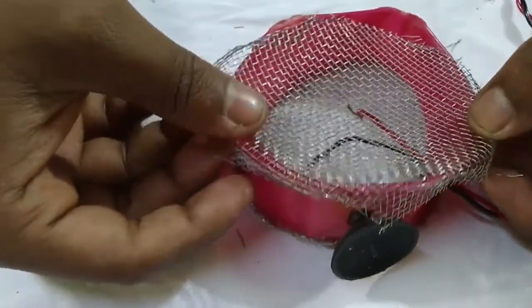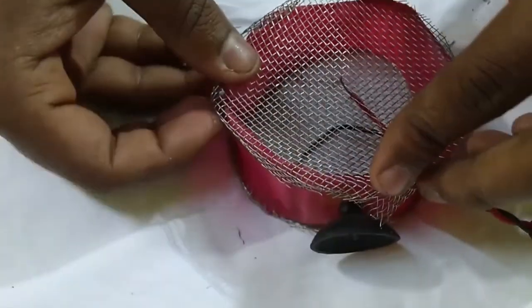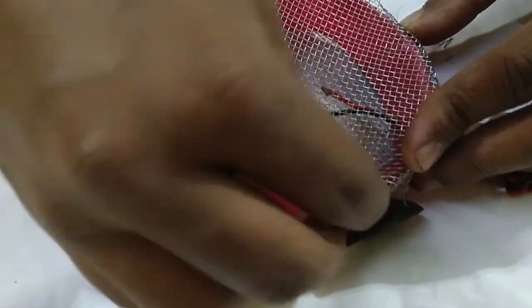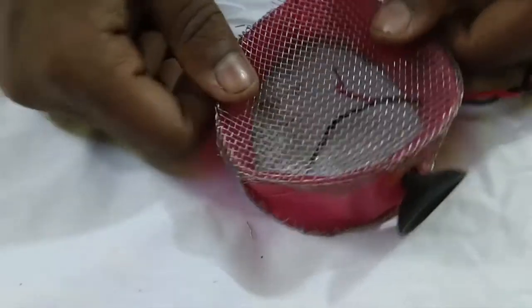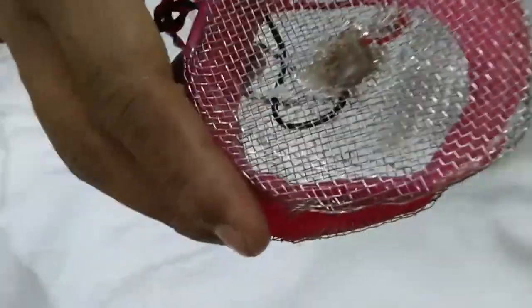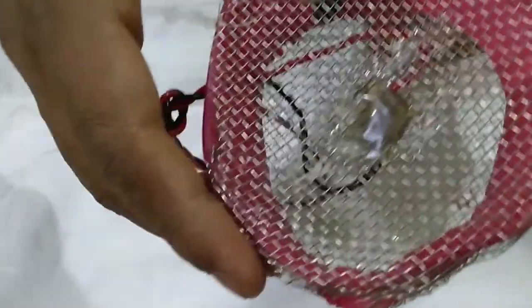Now we will simply take the mesh and peel the edges off so it can attach. And here, I don't have proper PVC pipe cuttings, so I used a plastic bottle and cut it and made the thing like this. So after gluing the mesh with the wire, the thing looks like this.